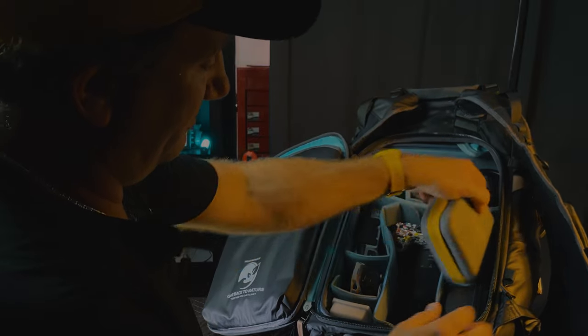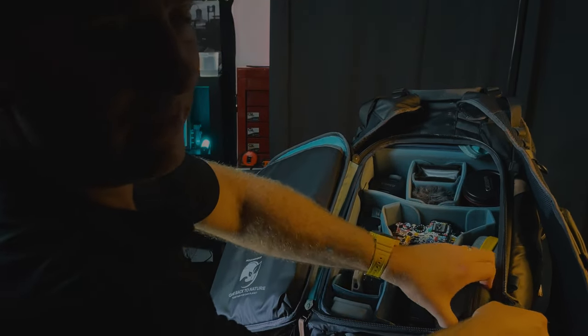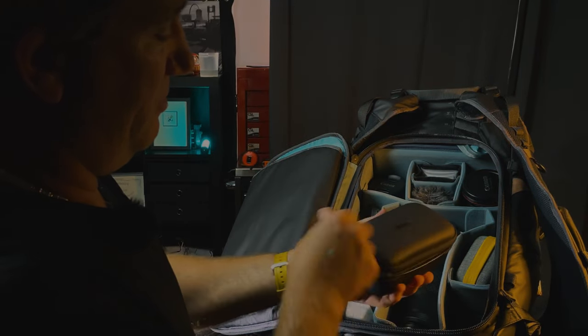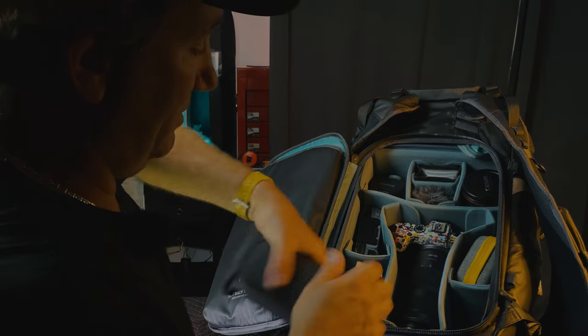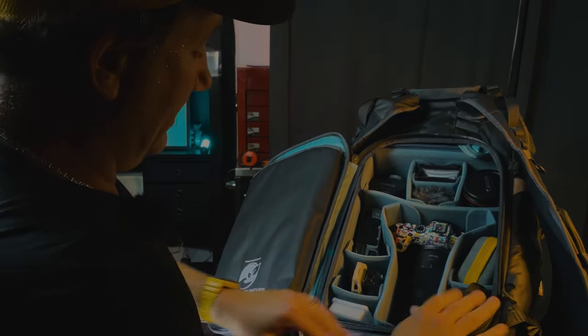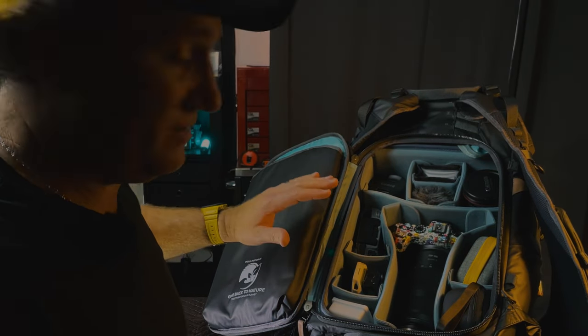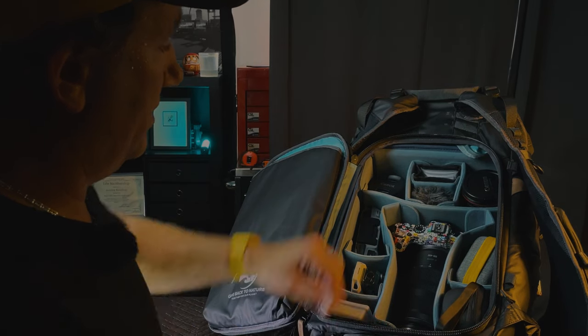There, so we've got that, so plenty of room for that. One of the most important things with my hiking is my power bank, my Zendura Pro. So I've got that in there, my cords, that's all in there. That fits in easy. And then my drone stuff. I've got the controller and I've got the Mini 2 here. So that's perfect. And then I've got one of my Nan lights, which is here.